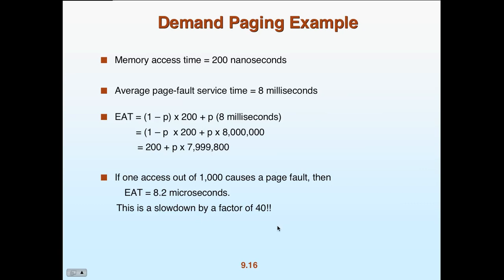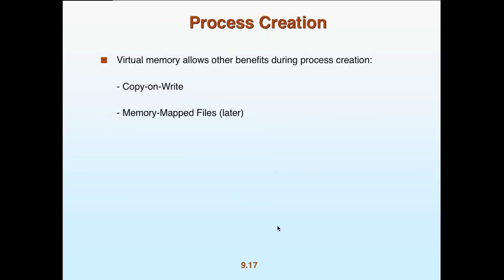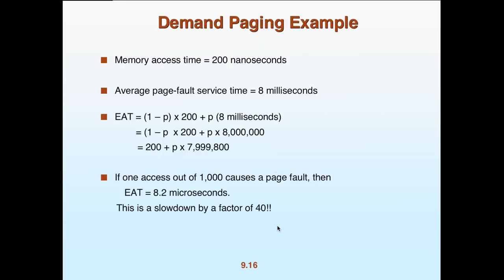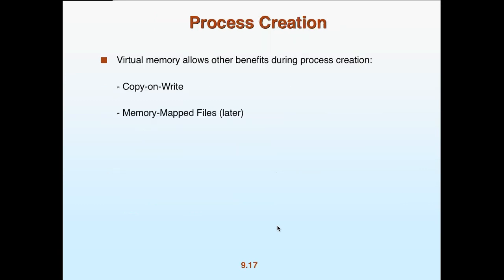So we can tell, given the page fault service time, the memory access time, and the page fault rate, how many page faults we have, how much demand paging is slowing down our system, and how it is making it inefficient, essentially. But this inefficiency is due to our multitasking and our non-contiguous memory allocation. If we go back to contiguous memory allocation, we have a better world, but we can't multitask. We can't load everything up. It doesn't work that way.